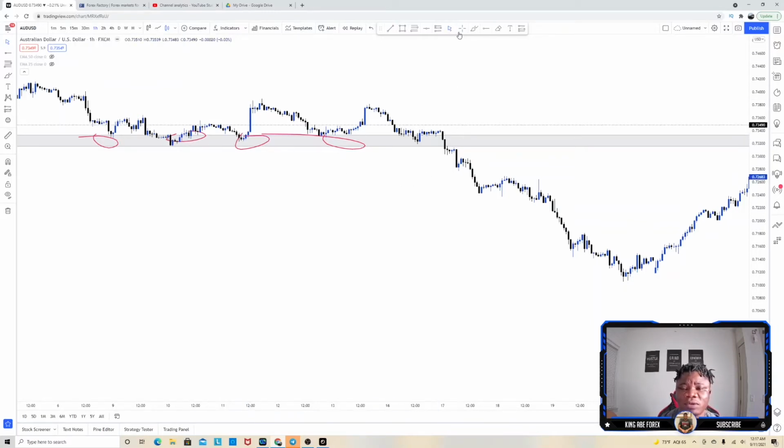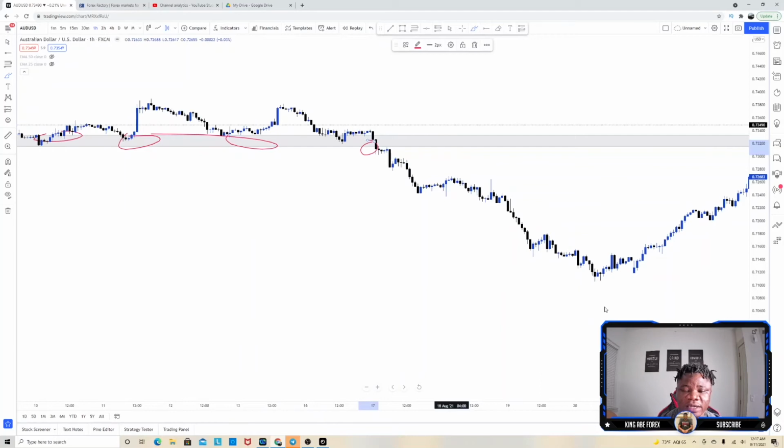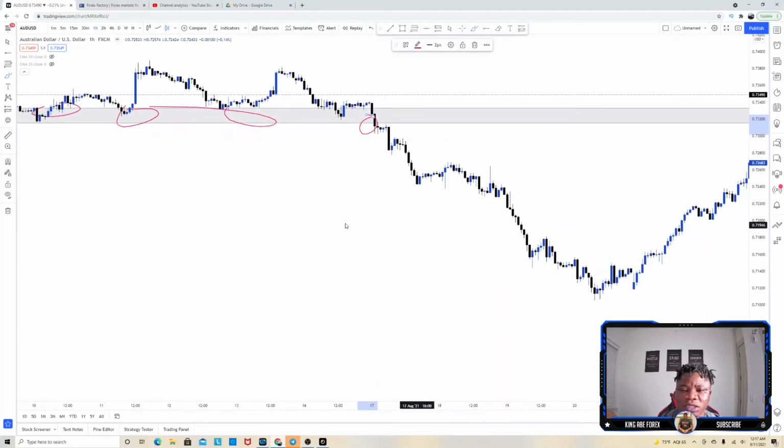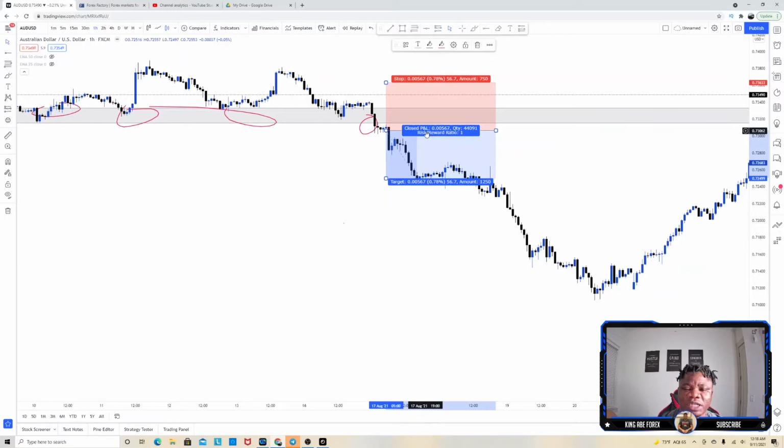And now we see that we have the breakout over here, we have the breakout right there. So now that we know for sure that we have a breakout, what do we do? We just wait for a retest, and if we decided to wait for a retest after we have the break below support, our entry would have been right here at this bearish engulfing candle. Now we have our entry right there.